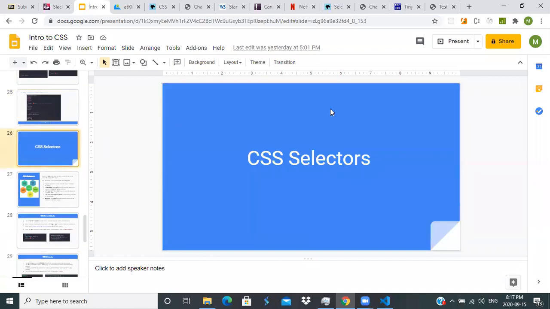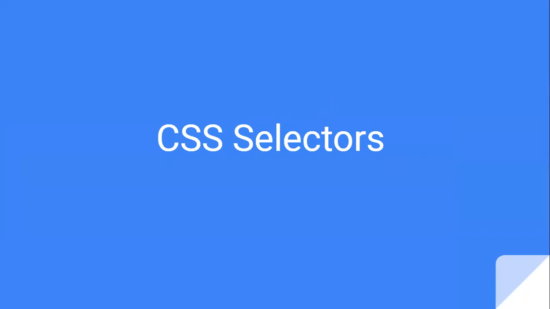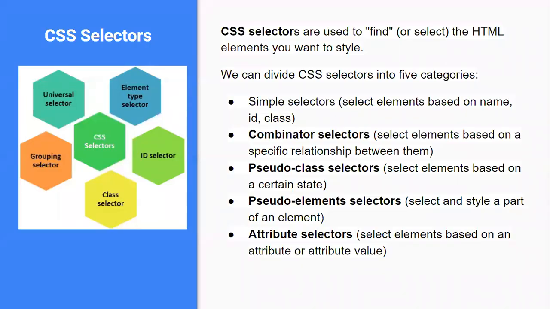All right, so we've been dancing around selectors, and selectors are really at the heart of CSS. We've only been talking about one way of doing this, but selectors are used to find the elements in the tree that you want to style. Remember, we have the concept of the document object model, the DOM tree, and we need ways of traversing and selecting those nodes. So we use something called selectors.